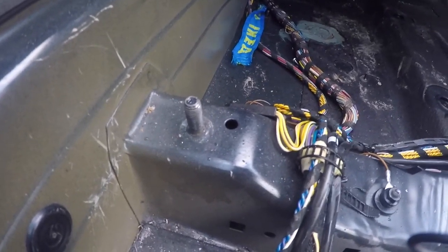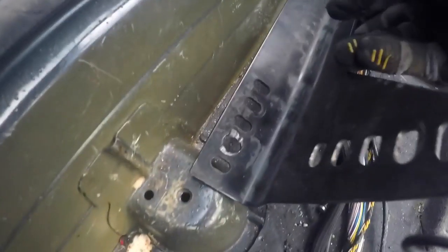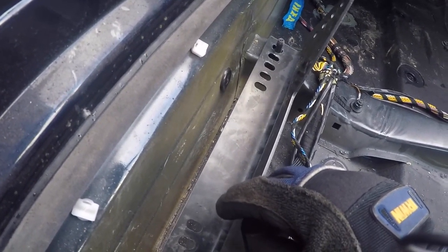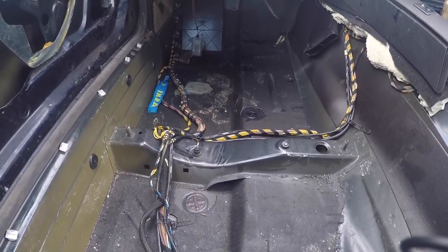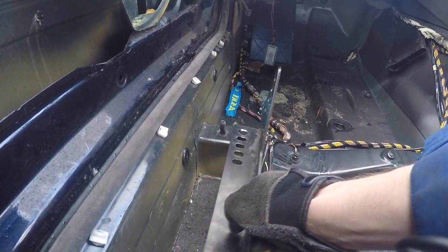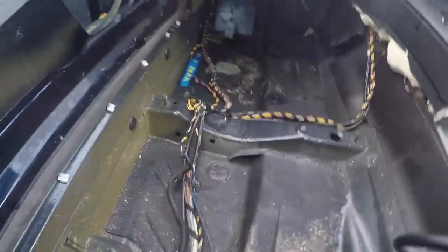The problem comes with how you mount the mount to the car. In the simplest form you'd use the E36 factory holes, but being universal and not E36-specific, they don't fit. Also, people don't like sitting that low bolting it straight to the floor, and in an E36 it's not completely flat — one side is a bit higher than the other. The first option is getting E36-specific subframes that fill the gaps, then you bolt your side mount on top. These are good but very expensive — about £100 just for one — so I won't be doing that as this is a budget build.